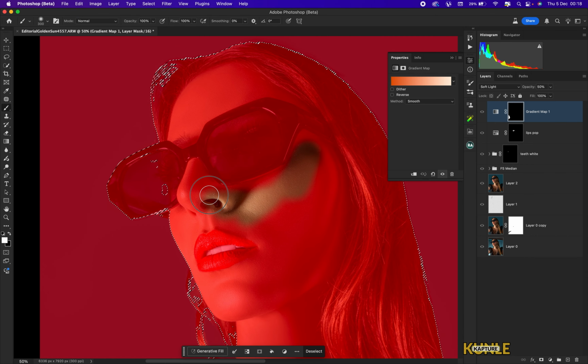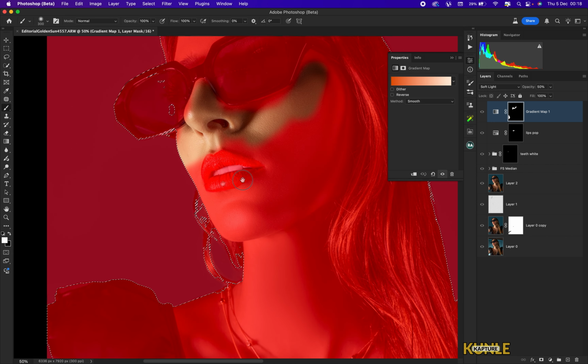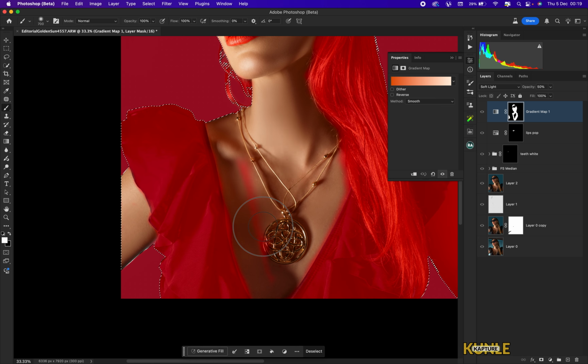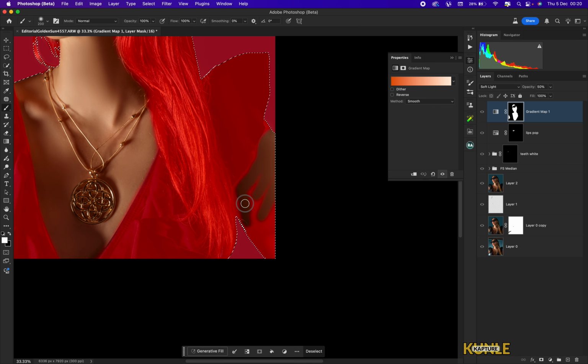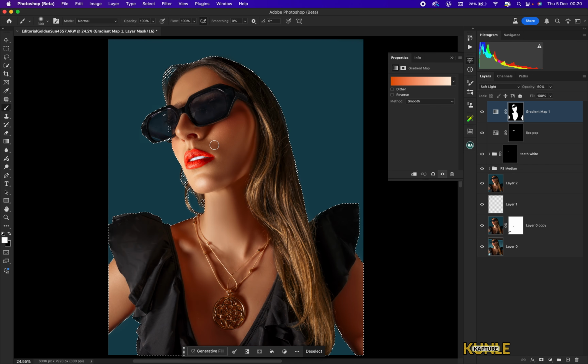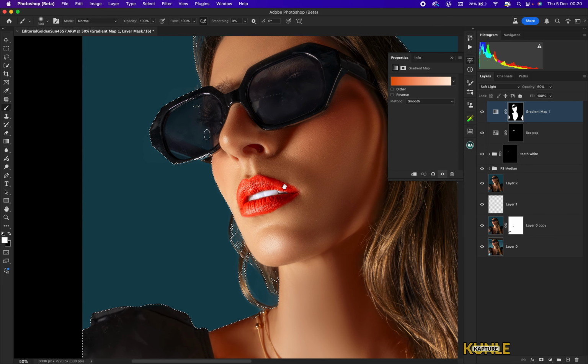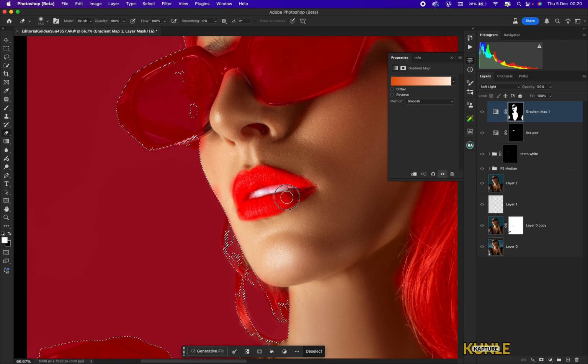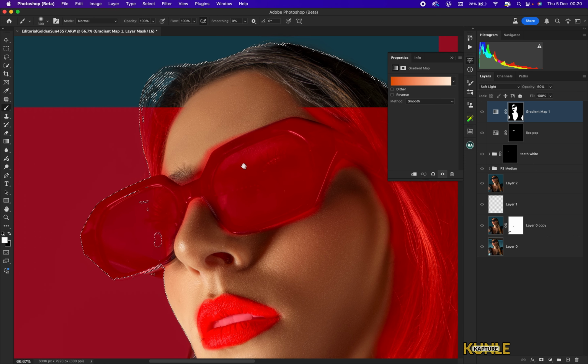Now while painting on the skin, you have to be careful. Let me just paint on everything. I'll come back and subtract it. All right, now it's on the skin, so let me subtract it from the mouth. I'm going to subtract it from my mouth here, making sure it's not touching the lips or the teeth. The color grading must not. Okay, I'm going to make sure it's on all of the skin.